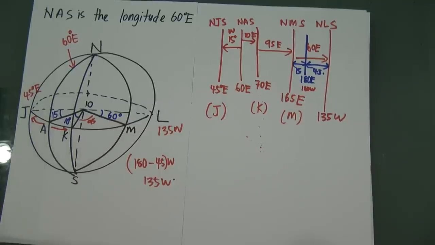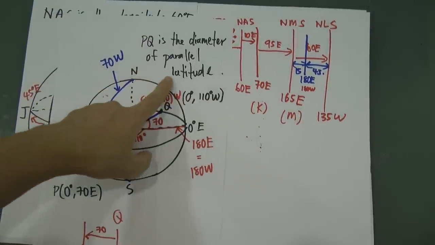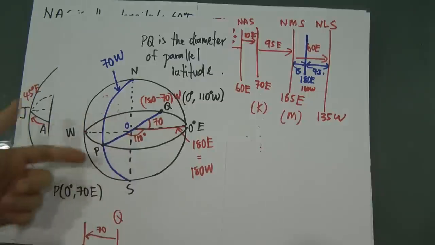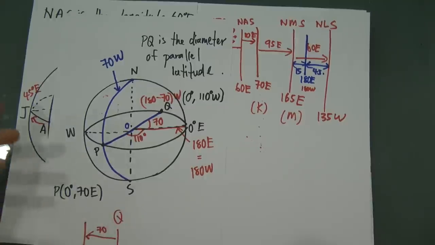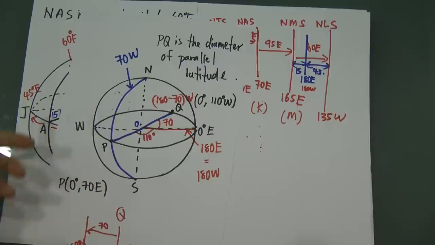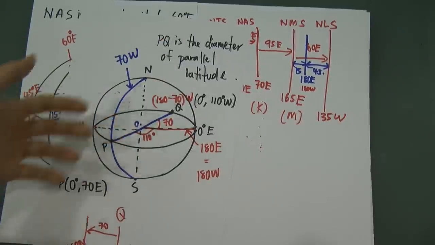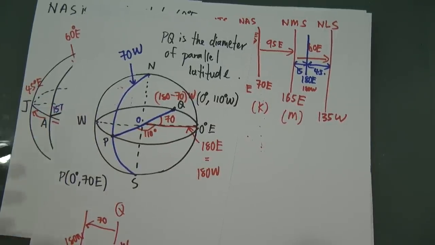So I really hope this video can make you fully understand the longitude, and I hope this video can help you a lot in paper 1, because paper 1 has a lot of questions like this. They will ask you to find which one is 60 E, which one is 60 west. And please remember, whenever the question talks about diameter of the parallel of latitude, it means you do not need to change the latitude, you just change your longitude. How you change your longitude value is 180 minus this angle. If this is east, change to west. Simple. If it asks PQ is the diameter of the earth, it means both latitude and longitude need to change. Okay, diameter of the earth is very simple.